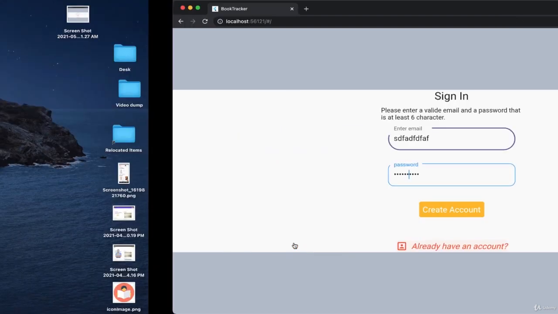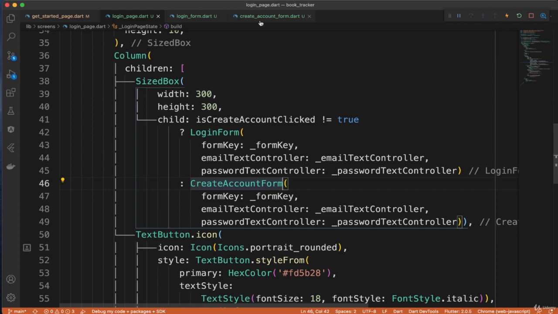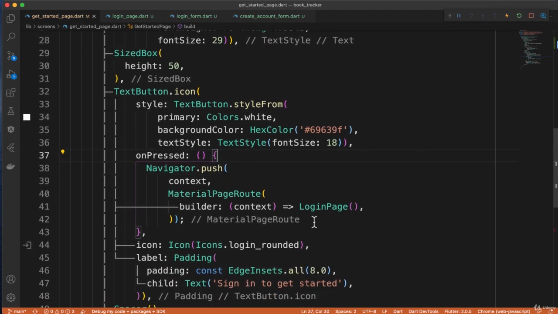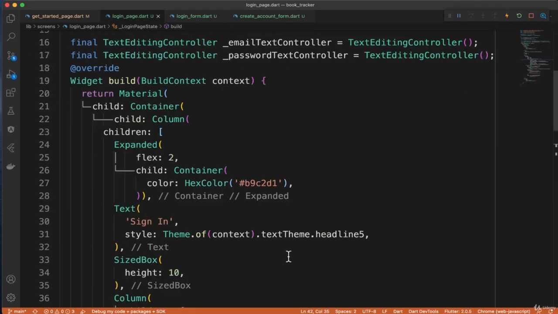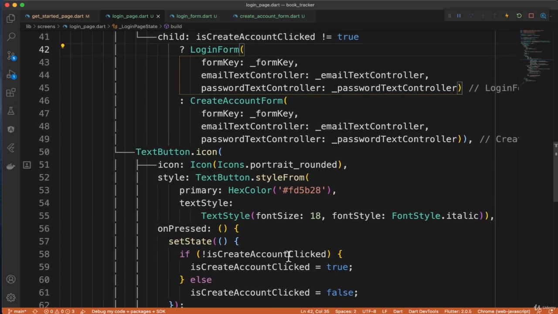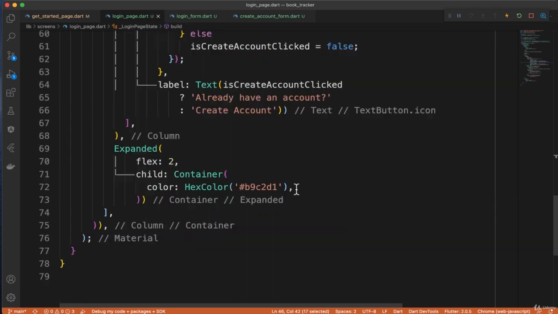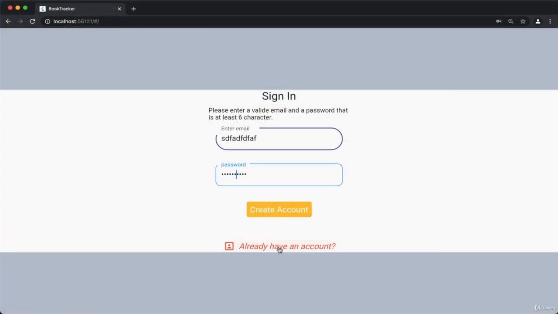Very well. Okay, so just like that, we created our create account form, and let's see what else we can do. I think we are good for now. We push to the login page, which has all this information, and we pass in our buttons. We check to see if create account is clicked. If that's not true, we know that we need to log in, else we're going to create an account. So the validation is all good, and that's great. All is working.